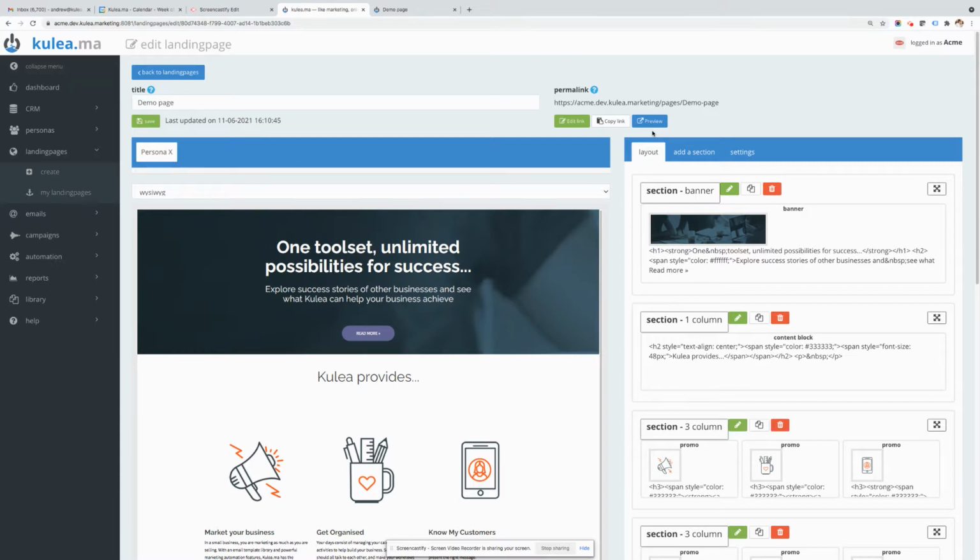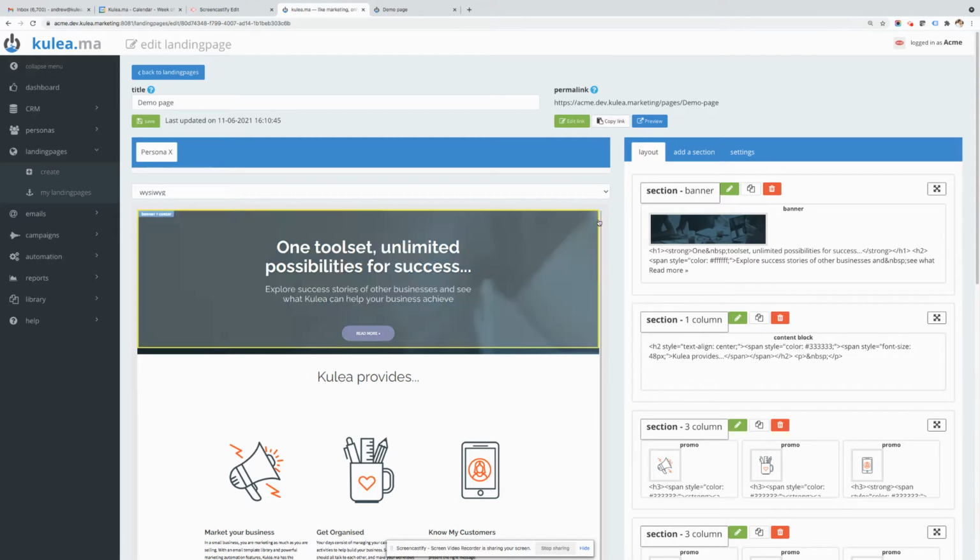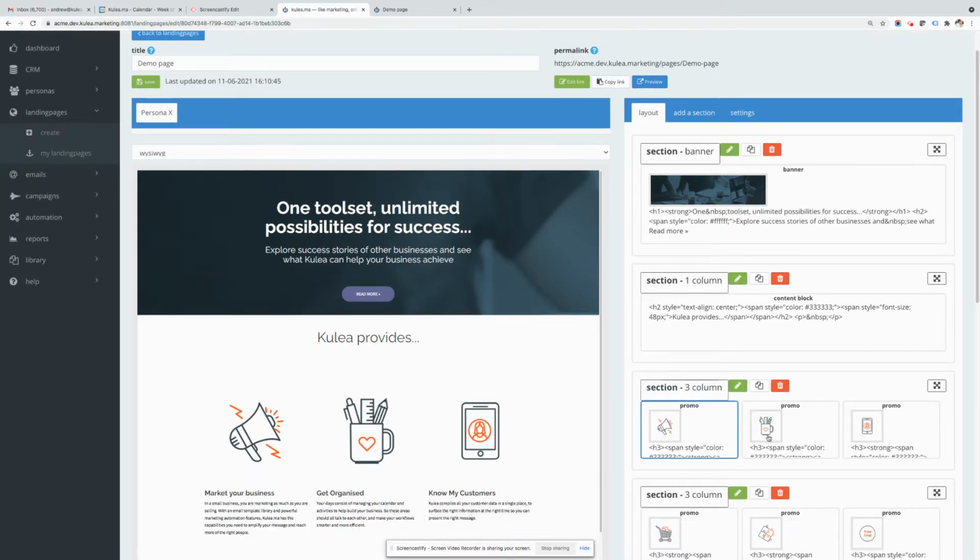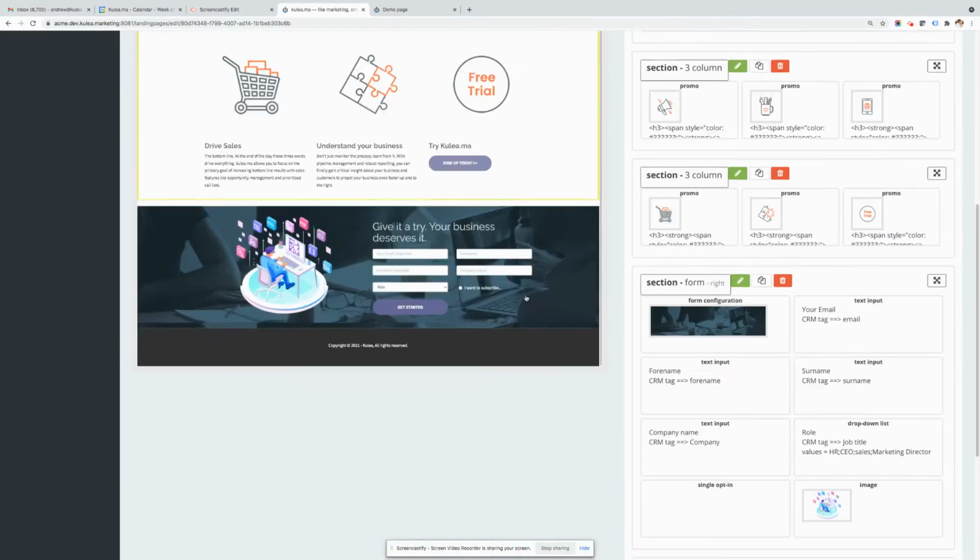Okay, now landing pages and emails, for that matter, are built in Kulea in exactly the same fashion. So think of an email or a landing page as a room. Within that room is a big old photo frame. That photo frame is your sections, and within those sections you have photos, and those photos are your blocks. So you've got a nice hierarchical structure there that's very easy to follow. You put your photos within your sections, your frames, and all of that comes together into forming a magnificent work of art. Let's call it a gallery, which is your landing page.